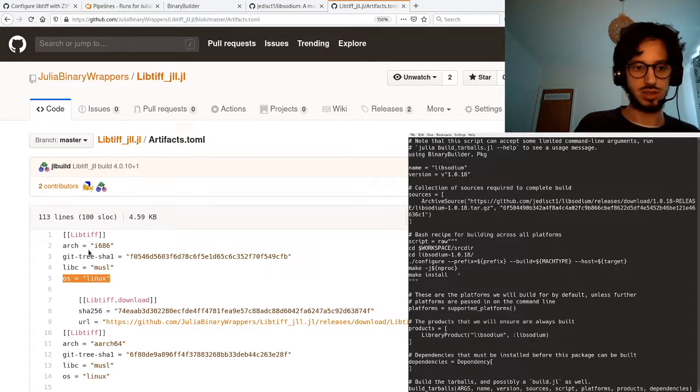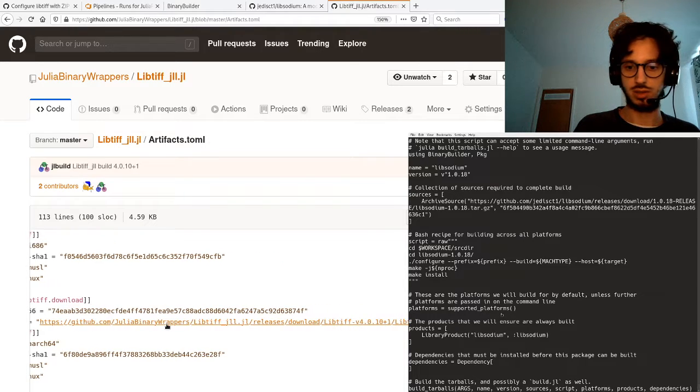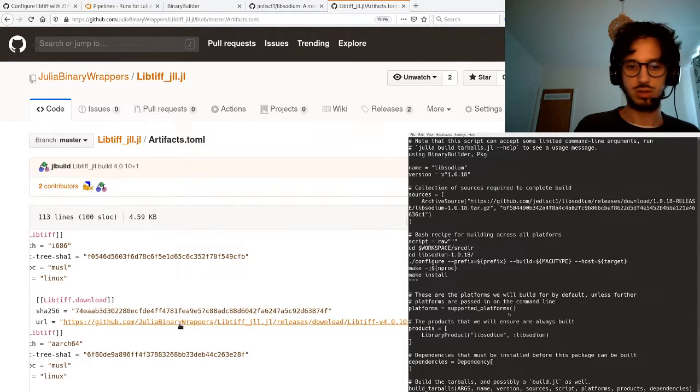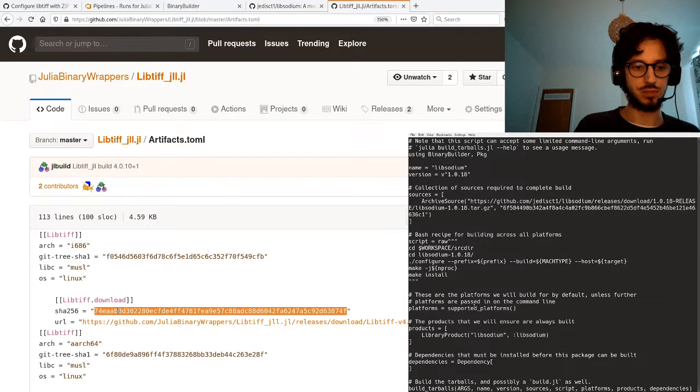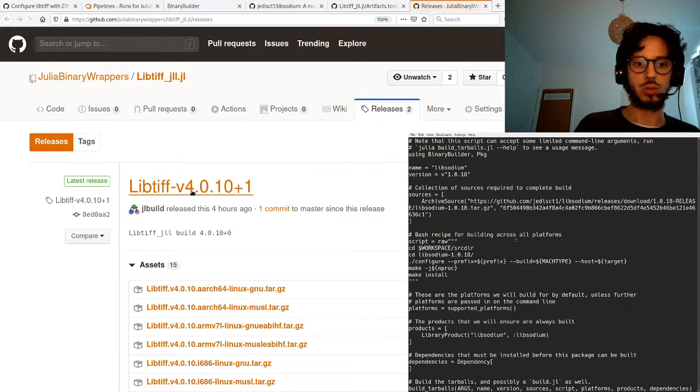And for this platform, you can download this tarball, which has this SHA-256 hash. So the tarballs are built and uploaded here.